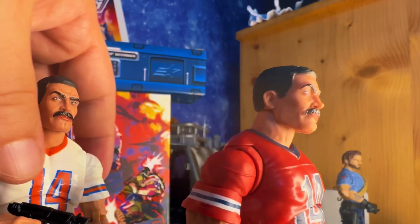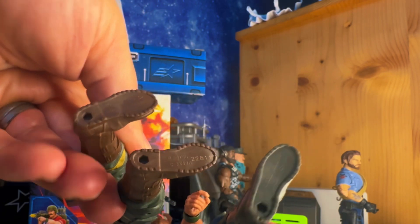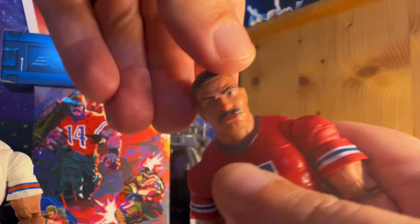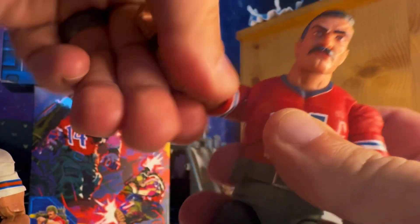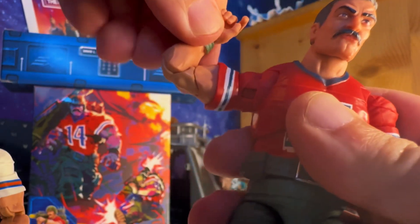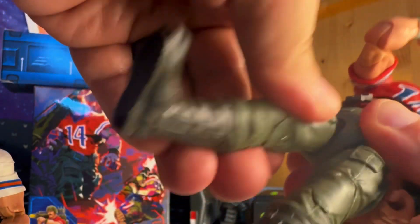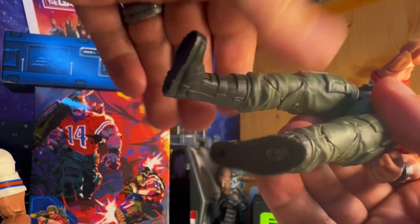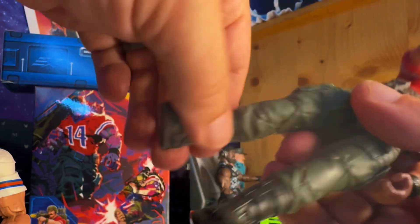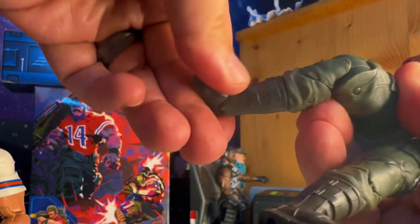You can store all his accessories on him. They both have double-jointed knees, the same abdomen torso swivel, and both have peg holes on the bottom of their feet. Bazooka's head can rock around a little bit — he can look up just a tad and look down pretty decently. They've got the butterfly joint, upper arm bicep swivel, double-jointed pinless elbows, drop-down hips, and he can kick forward a good amount and kick back a little bit. The belt is a free-floating piece, and they've got upper thigh cut, boot cut, double-jointed pinned knees, ankle pivot, and ankle rocker.